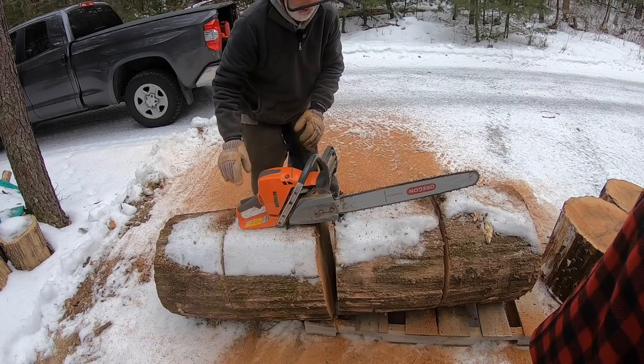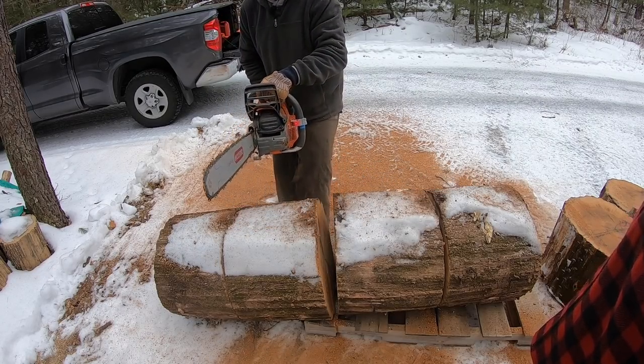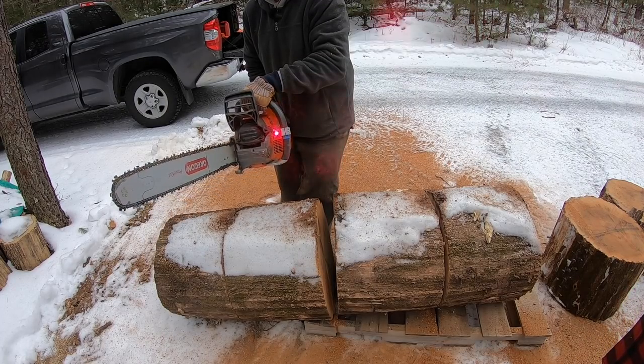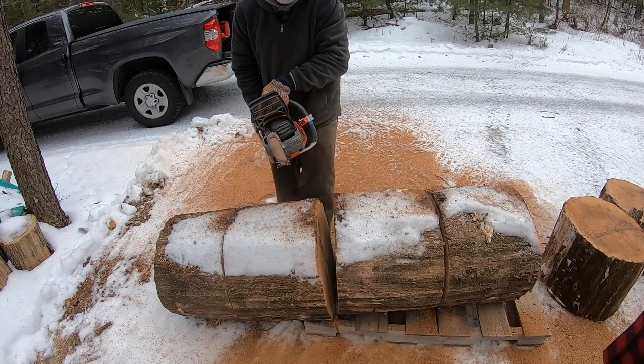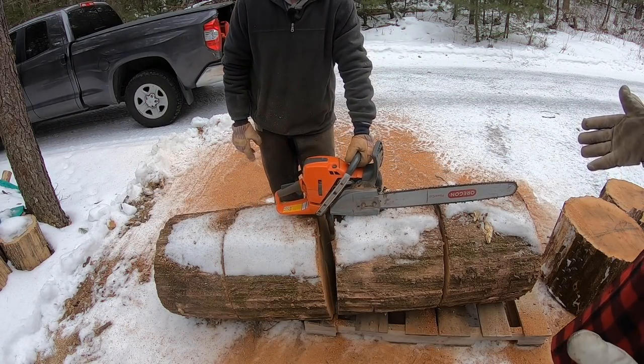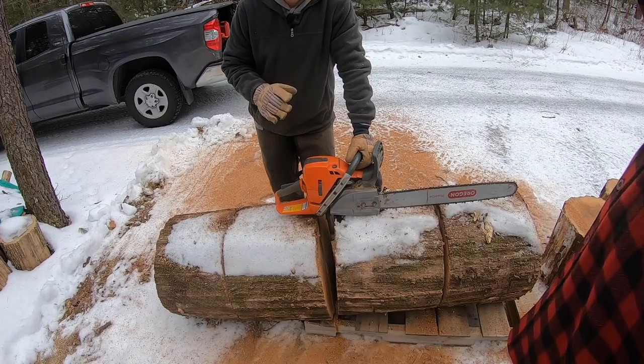There you go. There's the laser marker. Let's see if I can aim it at the camera here. Oh, there. It's in the lens right there. So there it is. It's working. And I like it. Well, you got to get used to it. That's the thing. I'm going to use it for a while and get used to it.